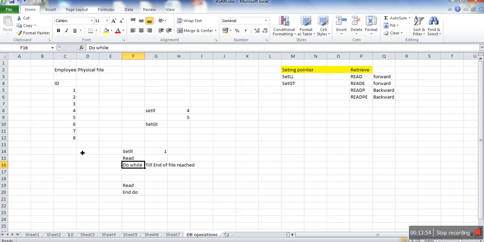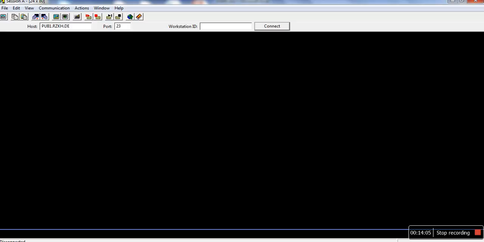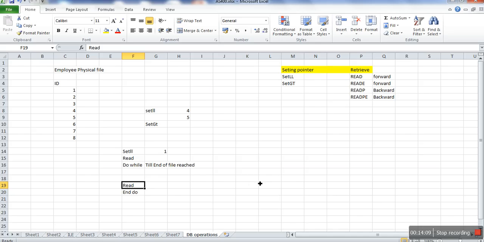Then only you will be continuously in a loop, right? Remember, in all conditions, whenever we are reading, we are incrementing. If you want to read here, what will happen? You will be in an infinite loop, because the first read you did, so data is there. You went inside a loop, and then how will the system know how to come out? The same data it will read again and again, so you are not moving forward.